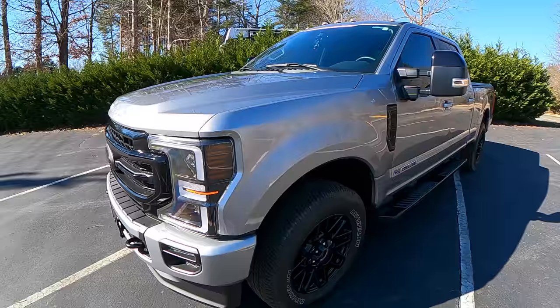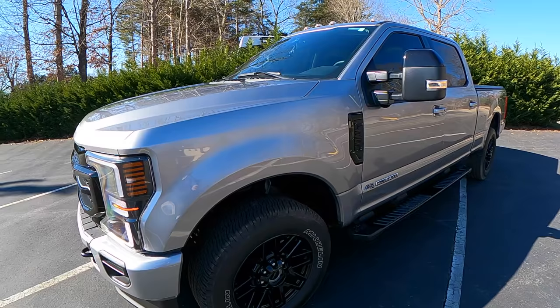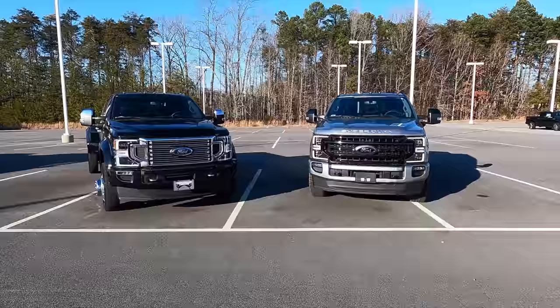We're part-time RVers, so we thought we don't want a dually as an everyday driver. When we went to the dealership, with our limited knowledge of the numbers, we all ended up agreeing we'd be fine with a single rear wheel F-350 Super Duty truck. Long story short, we just didn't have enough payload capacity for the weight that our fifth wheel is. Although it could pull it fine, stopping power, sway, and the fact that it was a short bed truck with a slider hitch — it just was not enough truck. We ended up trading it in after only owning it for maybe six months.